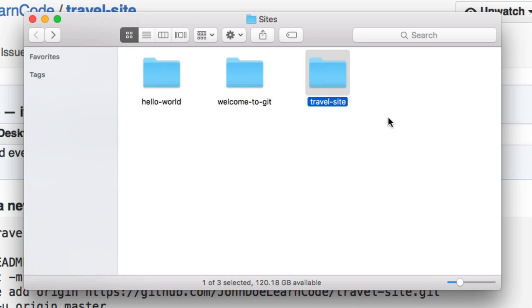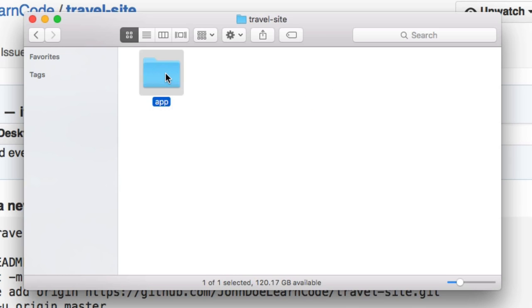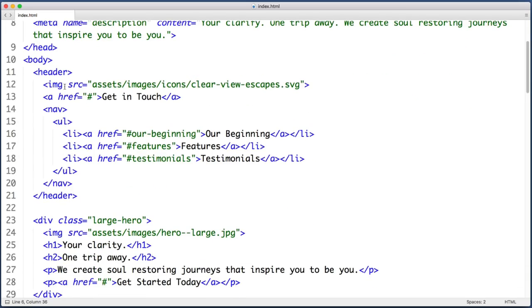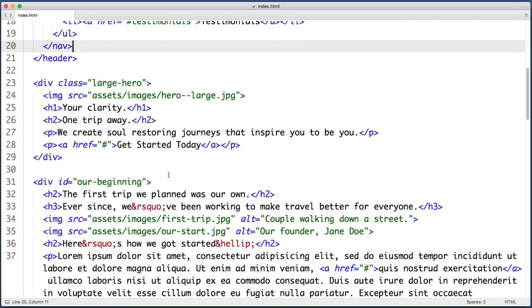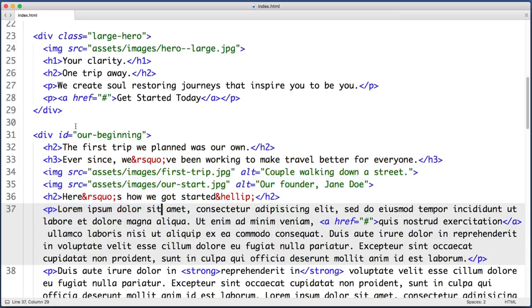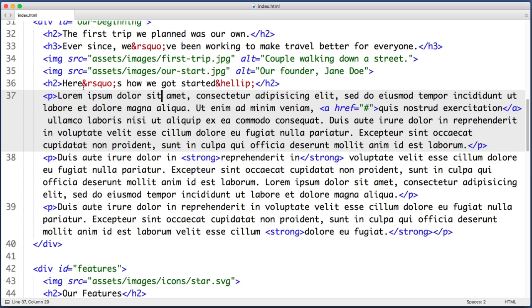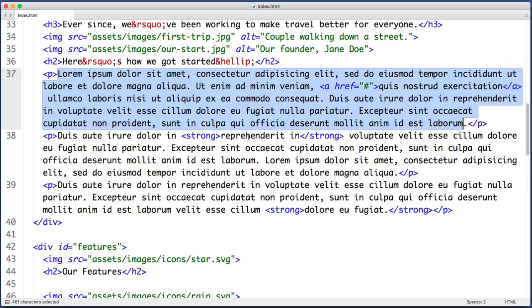Okay, and you might be wondering what's in this new folder. Well, it contains starter files for the website that we are going to be building together. So here's an HTML file. This code is currently not even importing any CSS or JavaScript. It's just bare bones HTML that we can work on together. You can see that most elements don't even have classes yet. There's zero styling. The whole point of this file is just so you don't have to type in dummy lorem ipsum text, and so that we are working with a common base, so that you and I are starting on the same page and we can move forward together.